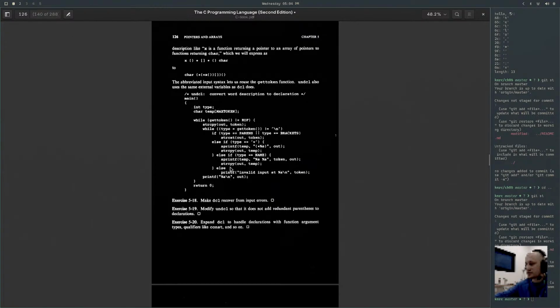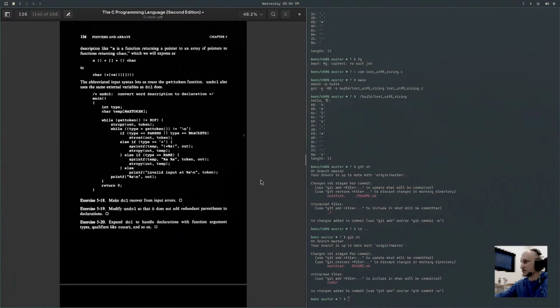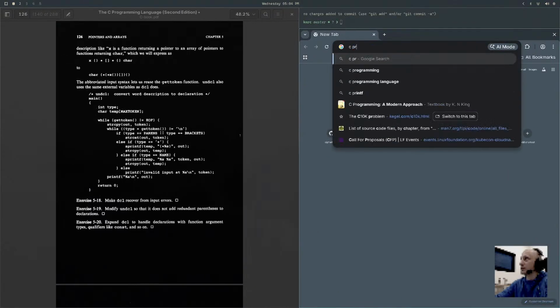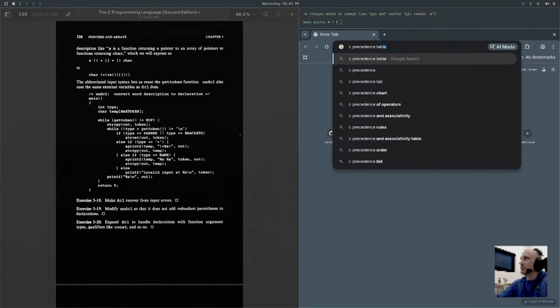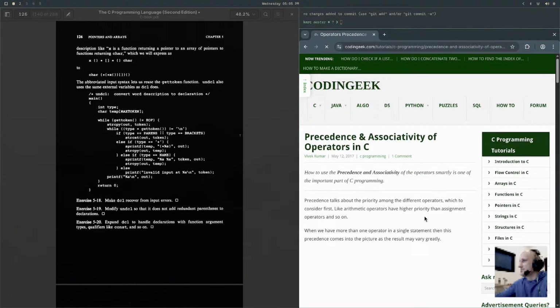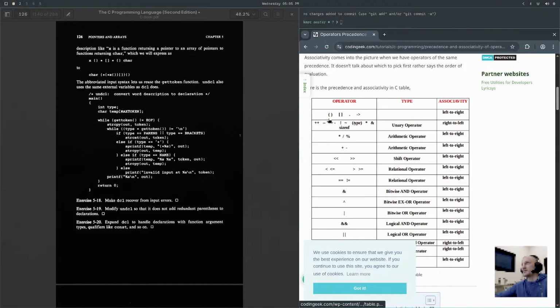If we go back, there is a precedence table in the book, but I'm just going to open up a browser here and search for C precedence table. And you can see parentheses and brackets along with the dot and arrow notation have the highest level precedence.